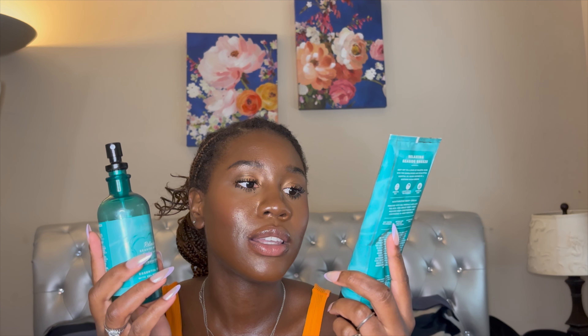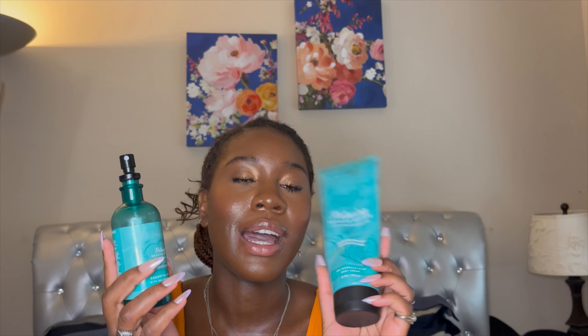Next I have Stress Relief aromatherapy — I love the aromatherapy line, though one thing about it is the scents are never quite the same when they bring them back. This eucalyptus one still smells good — it's perfect, and I use the spray to keep mosquitoes away. Not alcohol-smelling, so I'm keeping it. Next is a body cream — sea salt seaside breeze with sandalwood and eucalyptus. As you can see it's almost gone, so I'm going to use the rest. Aromatherapy is one of my favorites, especially in the summertime.